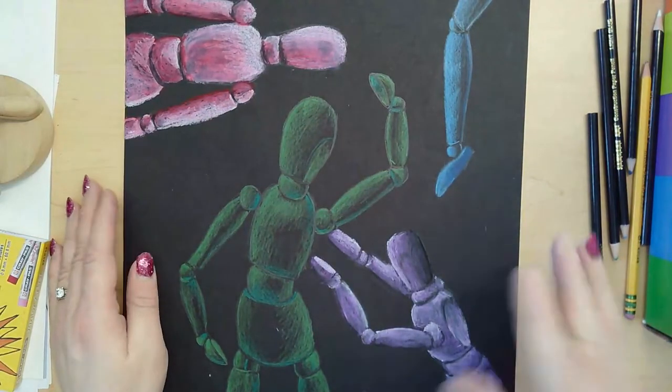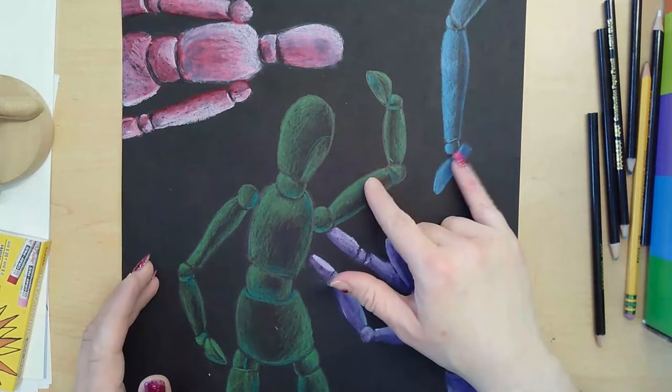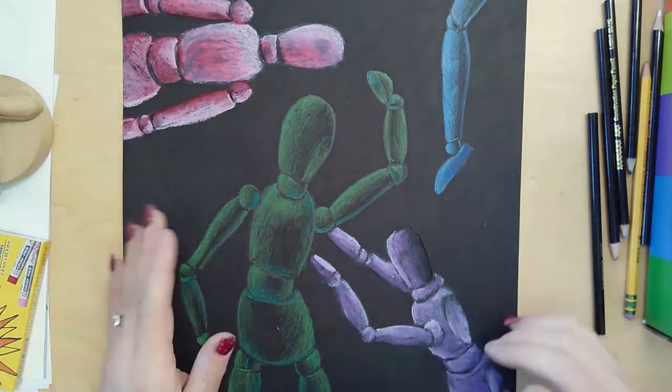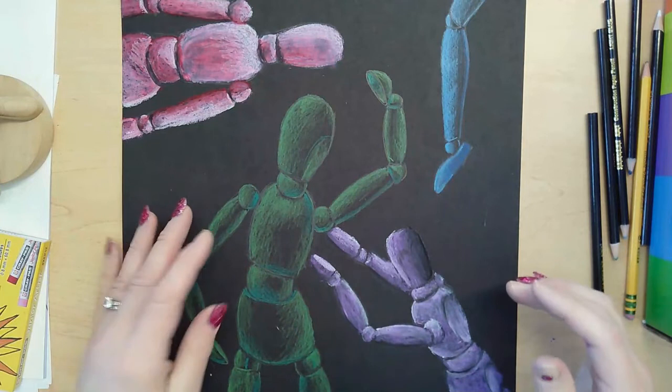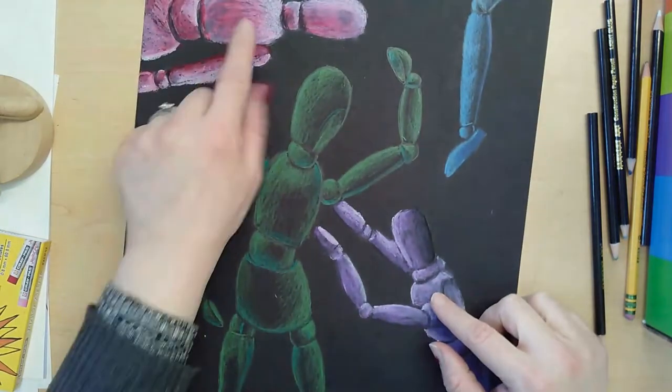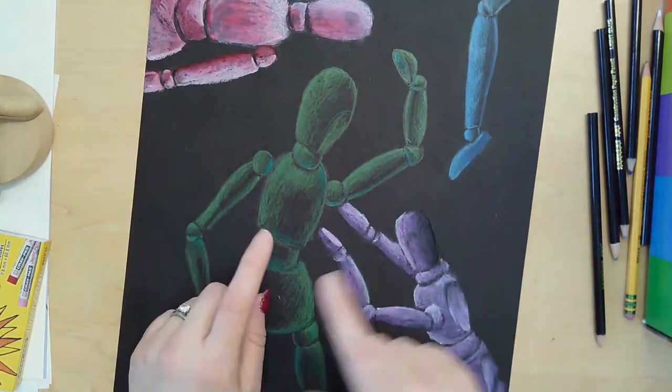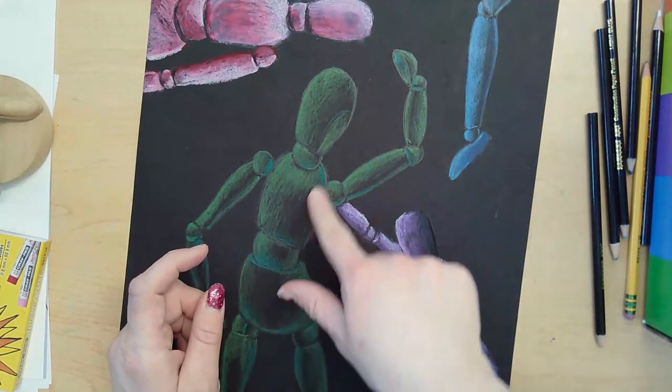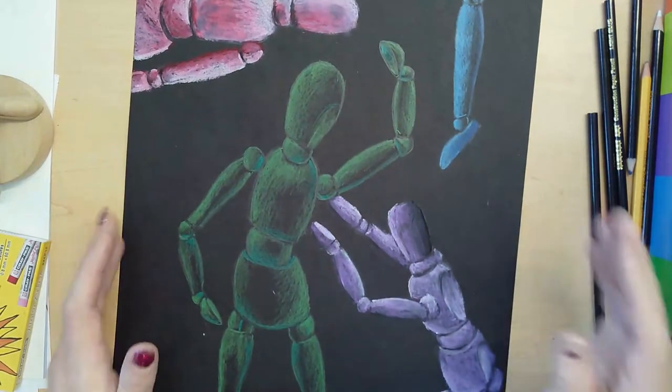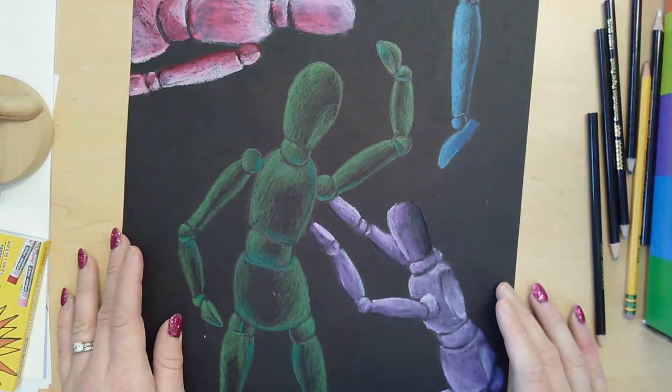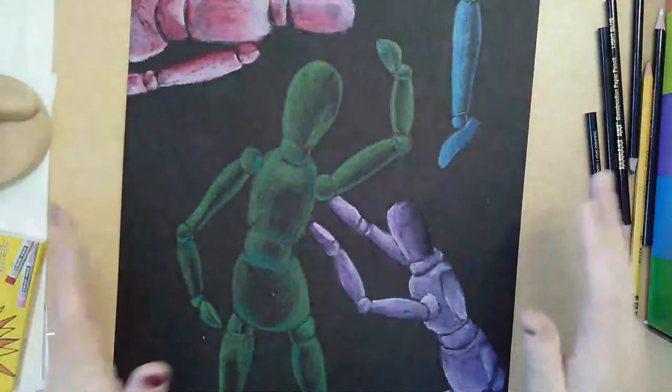Here are my finished figures, all colored in and shaded appropriately. I did a couple with the color pencil technique, the construction paper color pencil, and then I did a couple with the oil pastel technique. You have to really play around with it and decide which technique is your favorite or if you want to do a combination like I did. I will say if you use oil pastel, you're more likely going to be fully covering the figure and using all the colors to blend together to create some shadows, whereas if you use pencil, you're more likely to have more of the black paper showing through. So it really just depends on your feel and your vibe for this on which you prefer. I hope you guys had fun doing this. I hope you had fun working with the figures, working with proportions, and creating some interesting, dancing, colorful figure designs. Have fun!